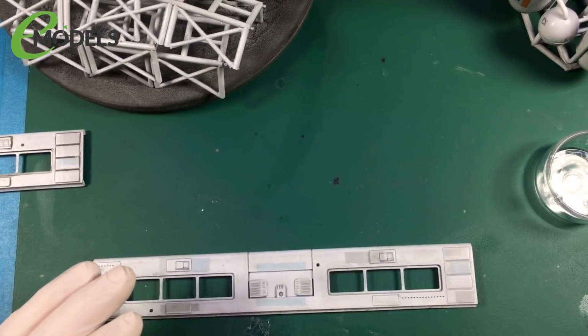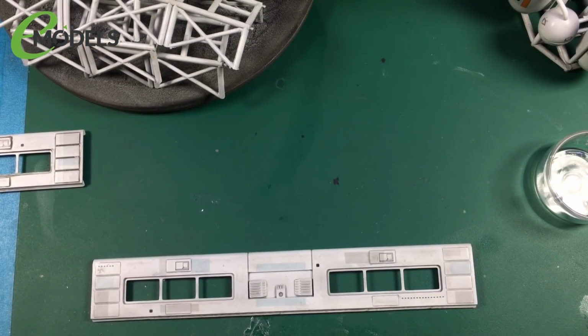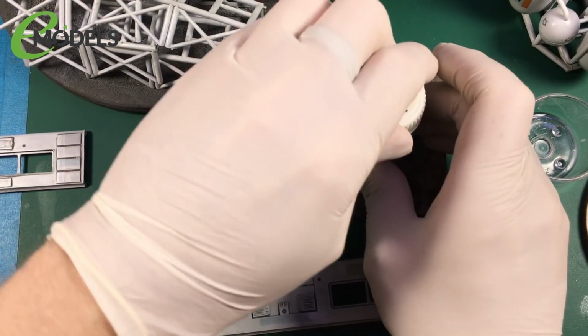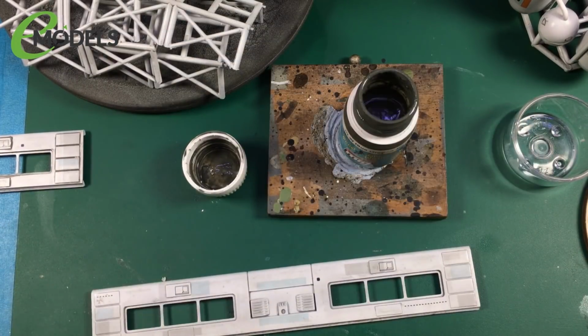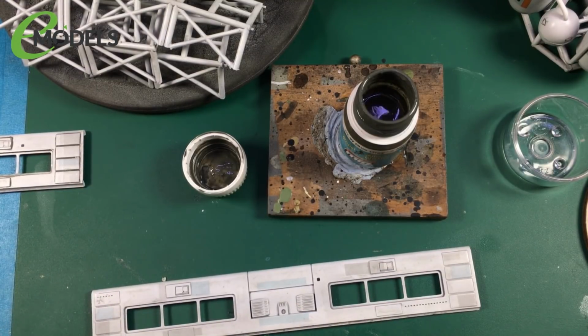So we're going to take our panel line wash. Now the trick with this stuff is it is enamel, but it separates out really quickly, so you'll have to shake it regularly, so give it a darn good shake before you go in with it. I've got a little mat here just so I don't knock it over. Like I say, it separates really quickly, so you'll need to keep shaking it every, you know, 5 or 10 minutes or so. When you're putting this on, you'll see it starts to become thinner and thinner. Just give it a good shake again.